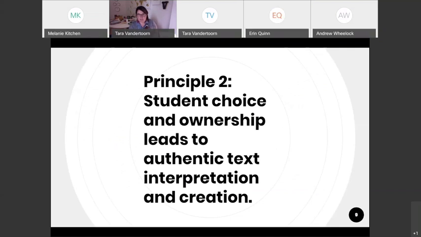The second principle that we have is that giving students choice and ownership in their work leads to authentic text interpretation and creation. And that was really also important to us in the student work, because we wanted students to have an authentic audience for their work.